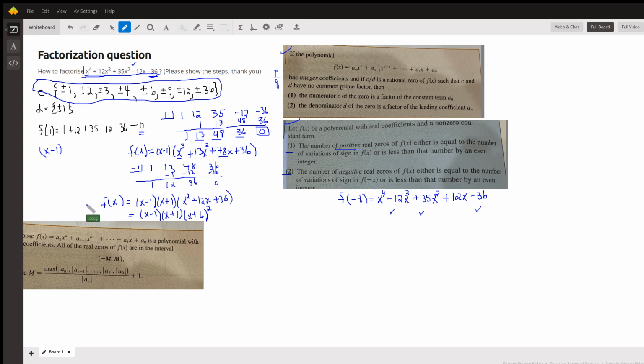and there it is. Okay, so at that point, if 1 is a root, x minus 1 is a factor. If negative 1 is a root, x plus 1 is a factor. The remaining quotient polynomial is x squared plus 12x plus 36. This is a perfect square trinomial. You can write it as x plus 6, the quantity squared. So there's the complete factorization. And the roots are 1, negative 1, and negative 6 with a multiplicity of 2.